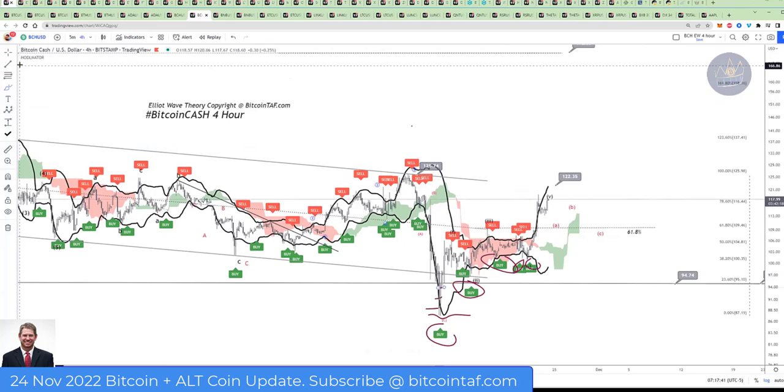If you use the Huddlenator as well as get yourself the Detonator, go to bitcointaff.com, use it, get in touch with Nico. Those indicators are really great — they're not mainstream media indicators; they're indicators that we developed ourselves. But look at this also now on the four-hour — look at this green patch here.